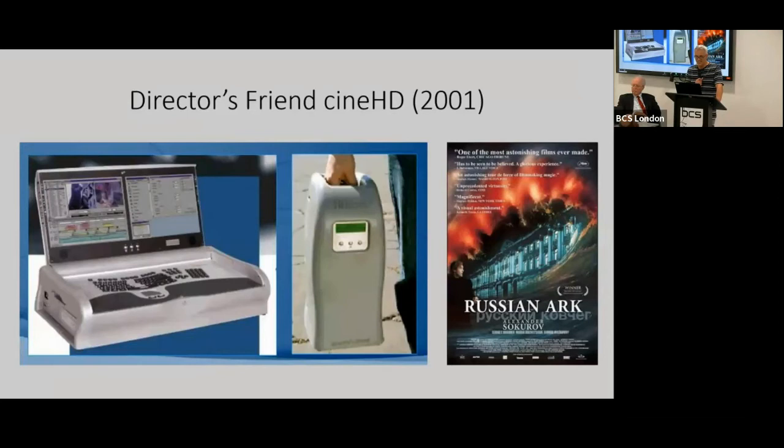So it wasn't a very practical system. The main unit that you can see on the left and the hard disks, which the person in the middle of the photo is carrying, were connected together with standard SCSI cables with their very fragile connectors. And seeing as you would need to be undoing those multiple times per day, that clearly wasn't going to be practical. And actually seeing this was one of the main things that spurred me on into developing something better.